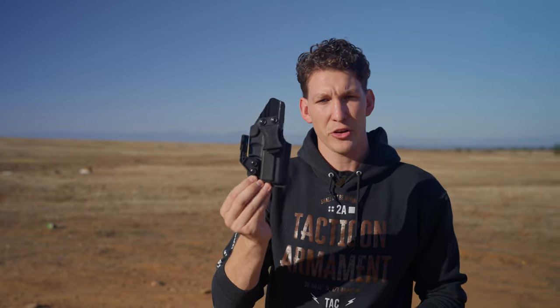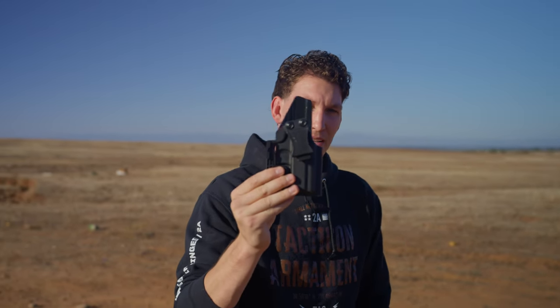Last thing that I want to talk about is the ride of this holster. Not the roller coasters at Six Flags. I'm talking about the way this sits in your pant line. This is considered a deep concealment holster, and to some of you, that might seem confusing or not really self-explanatory. Deep concealment. This is going to ride deeper in the pant line than some other holsters. It's going to conceal more of the firearm underneath your actual pants and belt line than some other holsters.